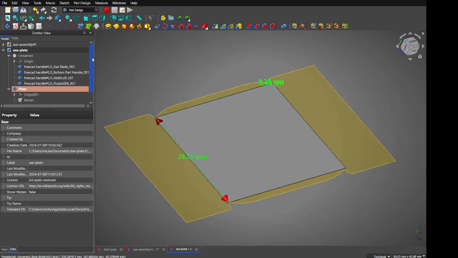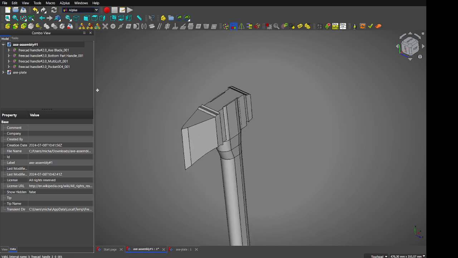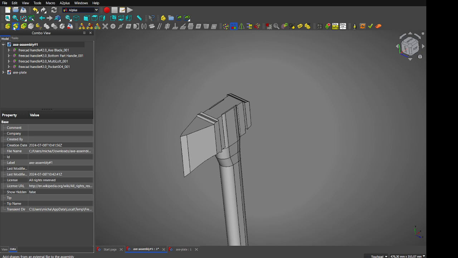A variety of things are possible, and it is saved. As you see, we can bring ourselves to the A2plus workbench and import from particular shapes by selecting the axe plate.